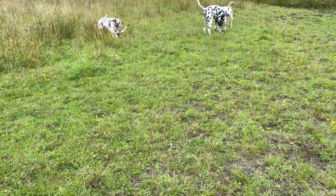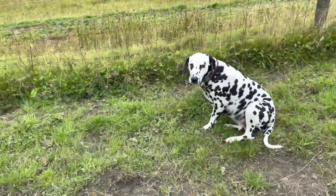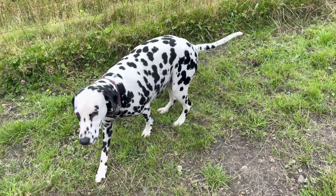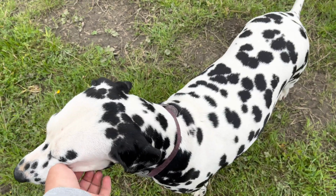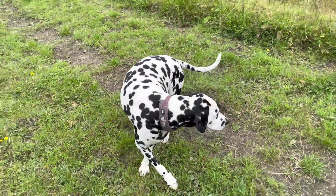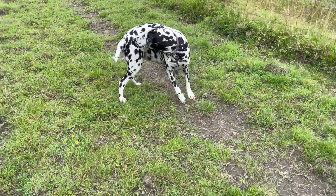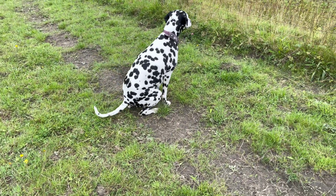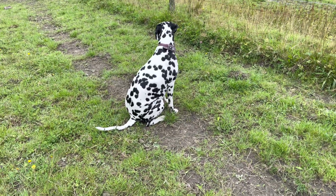on selecting stud dogs. For example, like Jude, she's gone to Boris. He's got so many champions in his lines, it's unreal. I did research and looked into dogs from that kennel, dogs from that line, dogs that he's produced, puppies that he's produced, and I really like them. Boris is also hip and elbow scored and hearing tested. Jude is hip and elbow scored and hearing tested, and they've all got really good scores.